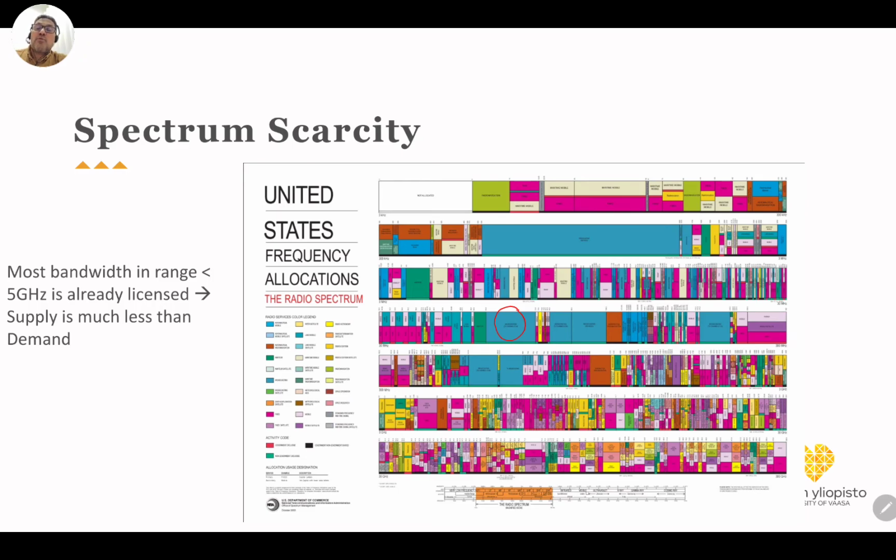Of course, now in 5G and for the future, we start to think about frequencies above 5 gigahertz, like the millimeter waves, where there are a lot of white spaces or unlicensed frequencies. However, there is a problem, as we mentioned in part one. When you use very high frequencies, for example 20, 30 or 40 gigahertz, yes, you have plenty of spectrum that you can use. However, the coverage or propagation behavior of those frequencies is not that good. So it can be used for short range, like in a corridor, but you cannot cover a city with, for example, 50 or 60 gigahertz, because you would need very high power, and using high power at such very high frequencies might also have biological impacts.